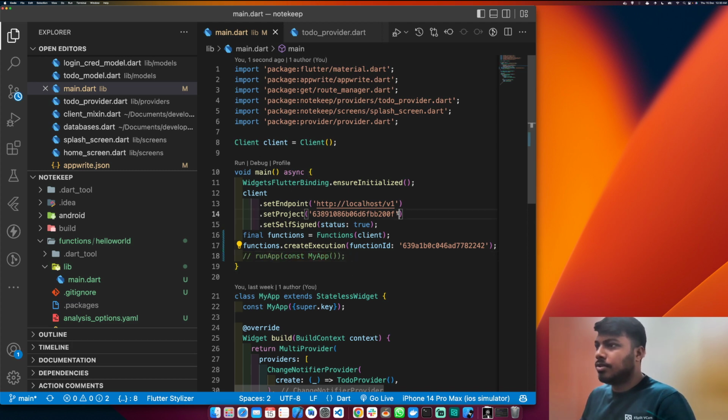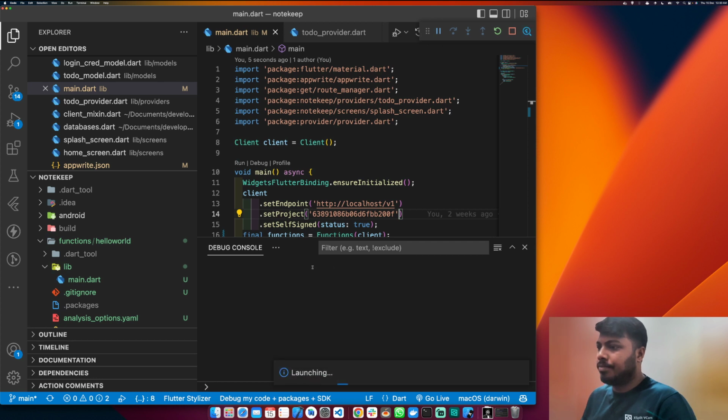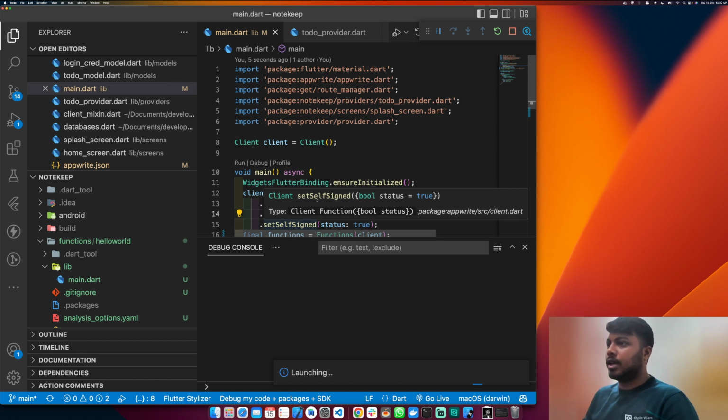So if I run this code now, it will do the same thing. If I run this code, it will run the main function only, so we can see the output there too. It will work normally as a Dart function.